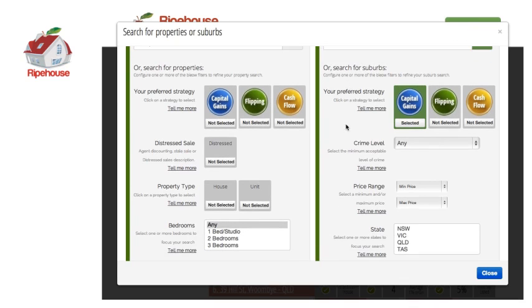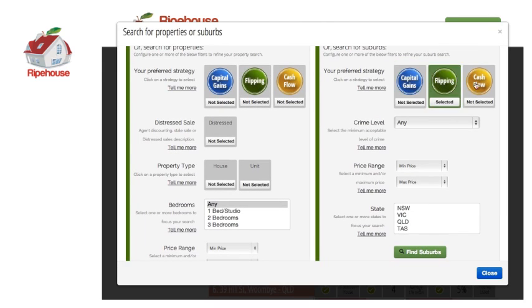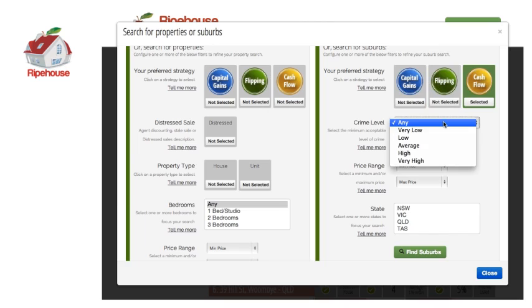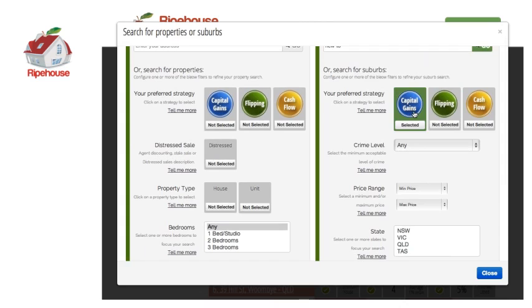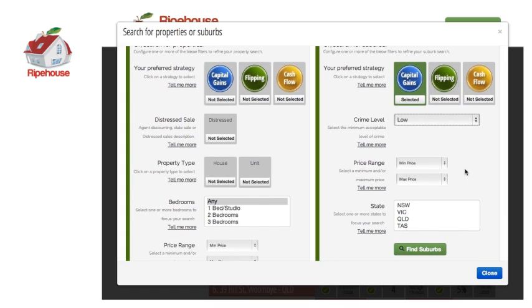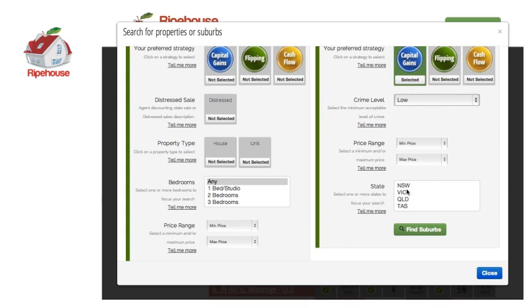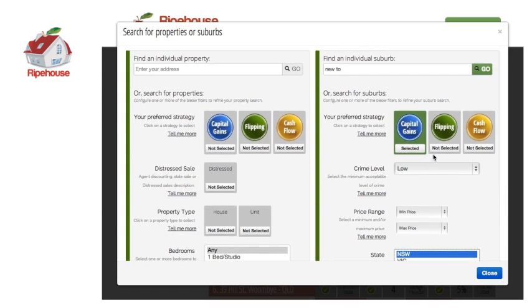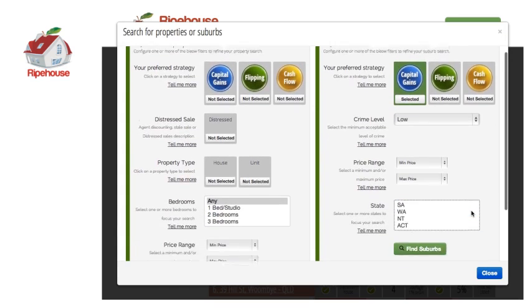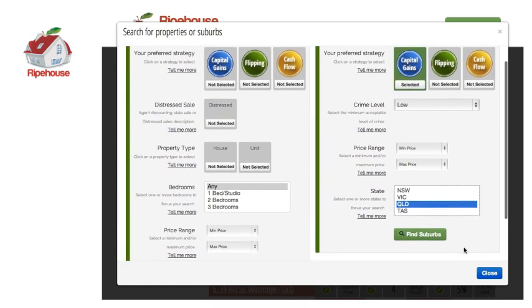Or using our specific drill downs for suburb searches, we can search by strategy, crime level, something you haven't seen somewhere else, I'm sure. We've assessed every suburb across Australia for its level of crime relative to its neighbours and ranked it. So you can basically drill down to, I want the highest ranked suburbs in Australia for capital gains strategies with an average to high or even low crime level, with a specific price range as a suburb median, in specific states across Australia. So these are really powerful metrics that you can use to filter the suburbs that are returned to you. So let's click on our old favourite Queensland and let's go and find some suburbs.